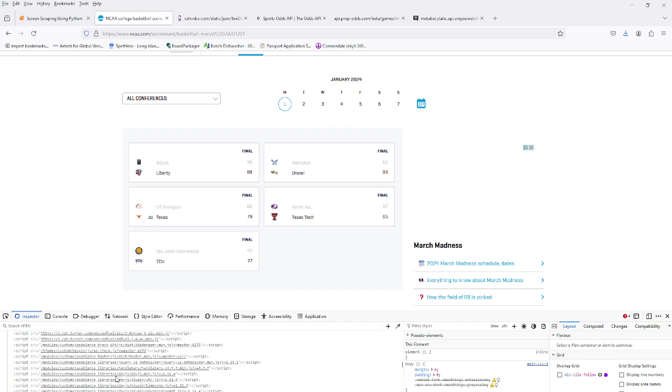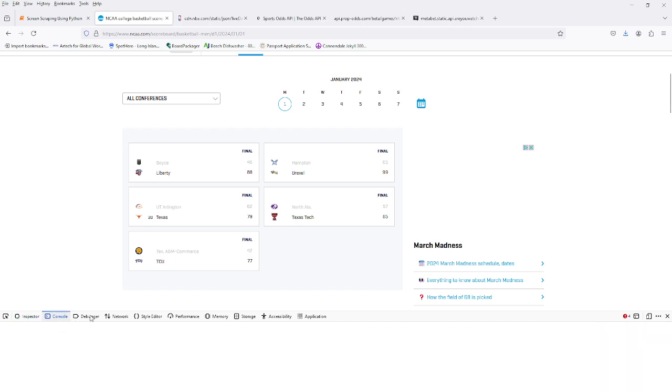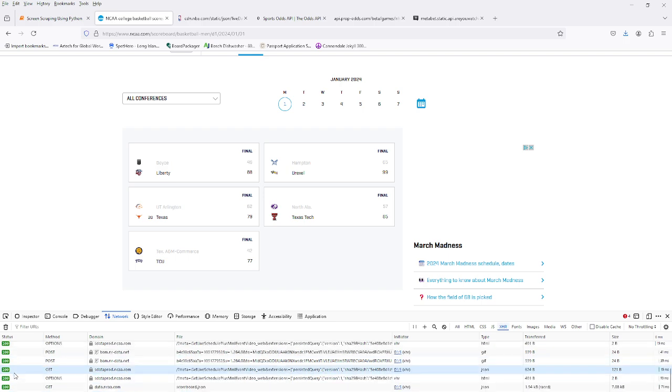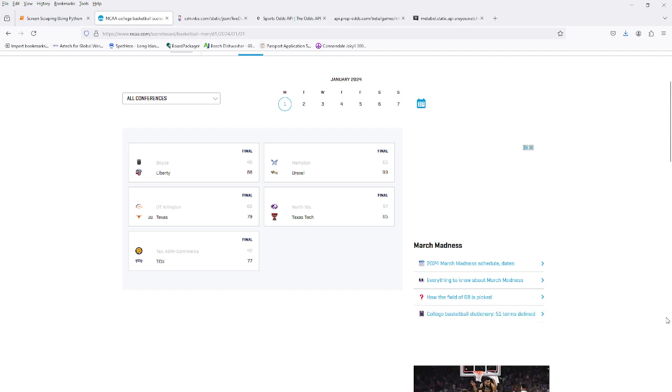Okay, so that's all the source code, and you can go to the console debugger. The network will show you any kind of 200 items. These are API calls, so 200 is a success. Anything that's not 200 is not performing correctly, right? And then you have a get, put options. Those are all different types of technical attributes of the page itself. We won't get into that.